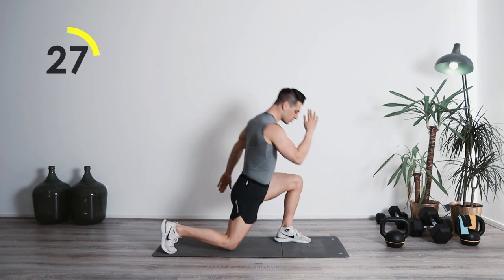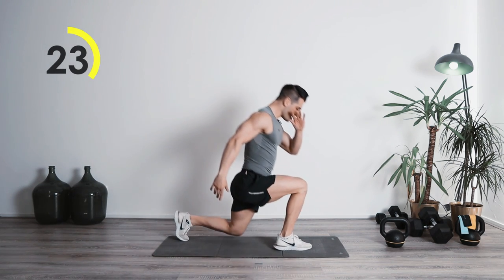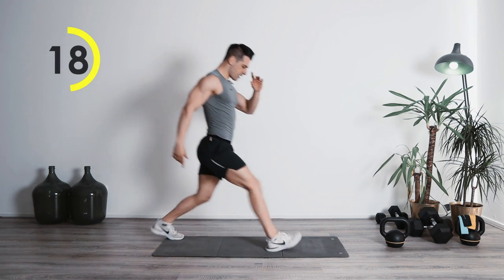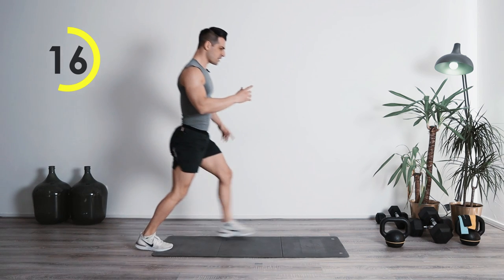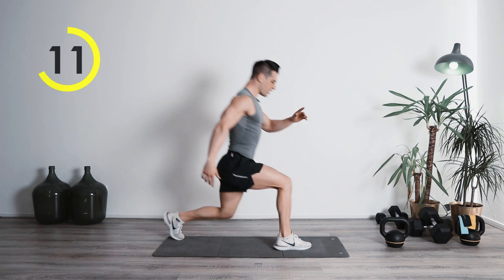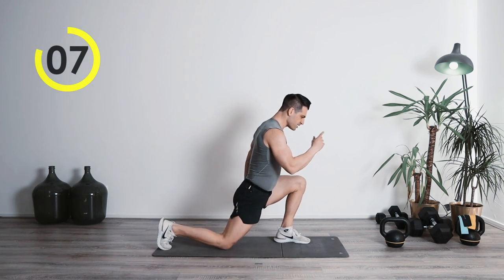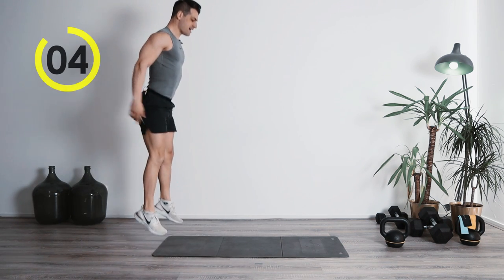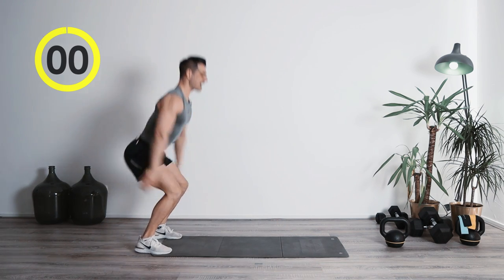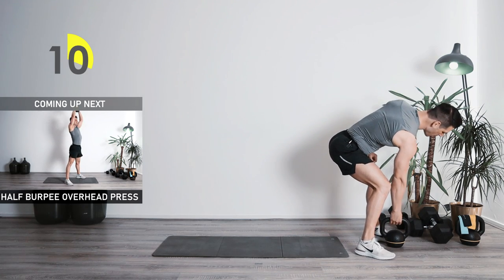In the air, to the front, switch, bring it back. In the air, to the front, switch, bring it back. Perfect job. All right, and the next one, once again with the kettlebell.